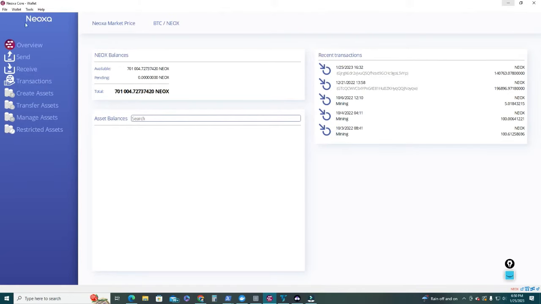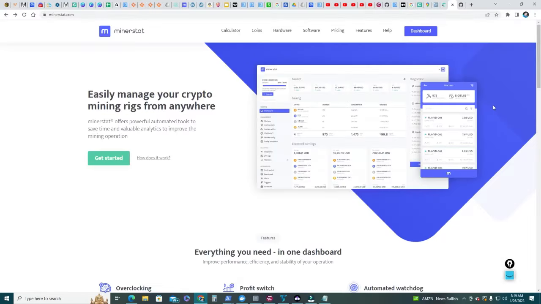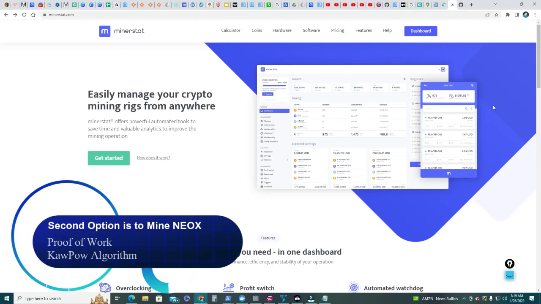Okay, I'm back at my Neoxa desktop wallet, and I see the transactions. The last transaction, I see the 140,000 NEOX that I just transferred from TXBit. So we're good here. All right, let's go over the second way of getting NEOX, which is through mining.